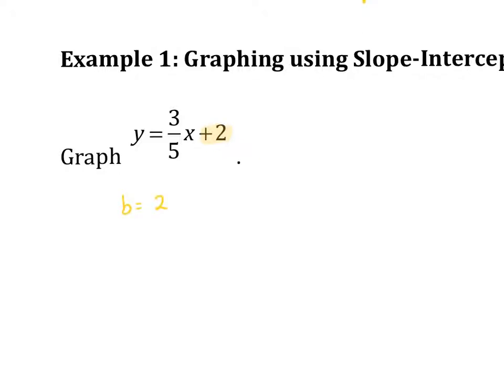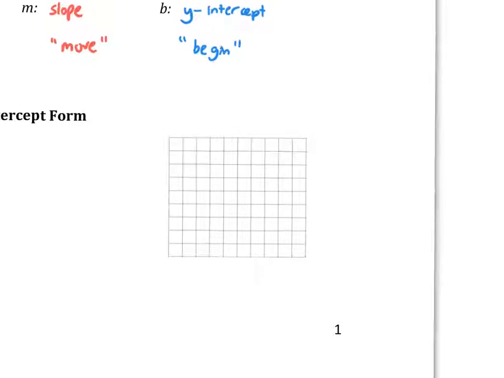So we know that on the graph, which we haven't done yet, if I were to take a moment to make crosshairs, here's my y-axis and here's my x-axis. I'm going to throw a few numbers down just for scale. We do know we begin at positive 2, so I place a point right there.